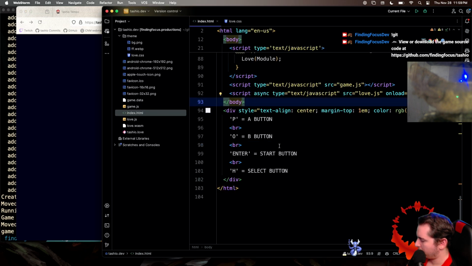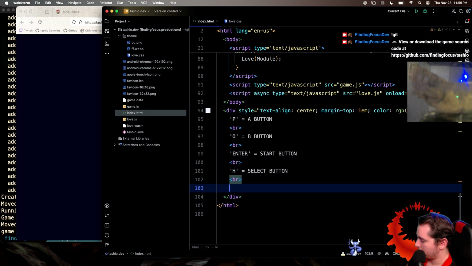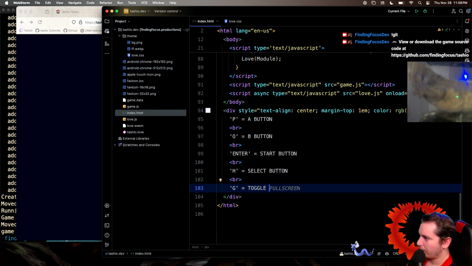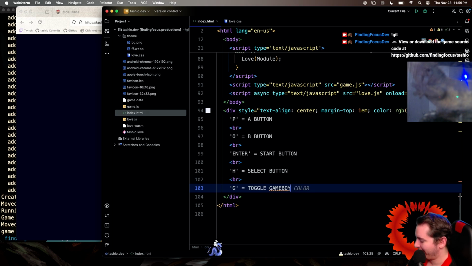So let's add. Let's say G to toggle. Toggle aspect ratio, toggle viewport, toggle overlay, toggle Game Boy overlay, toggle Game Boy. I don't know.